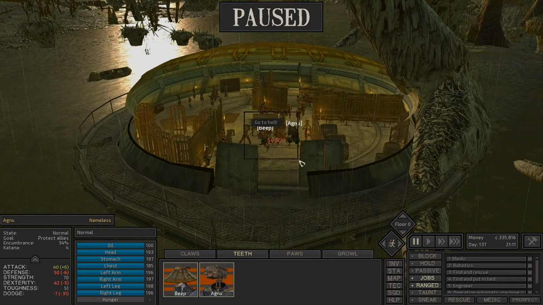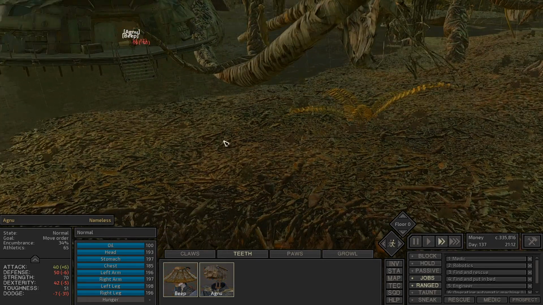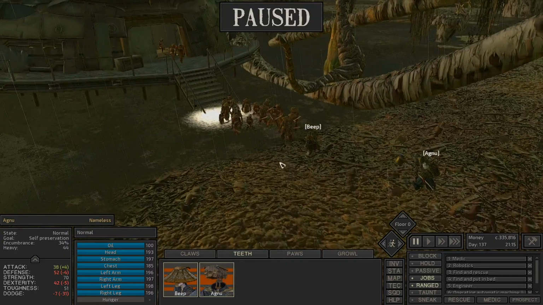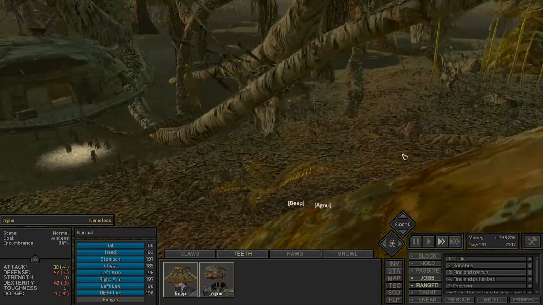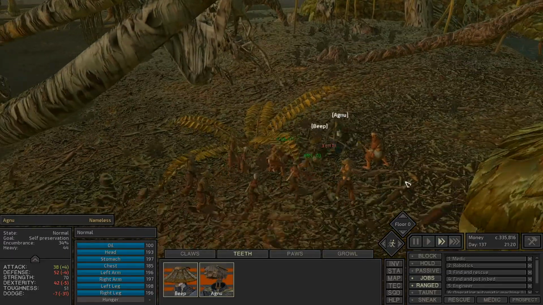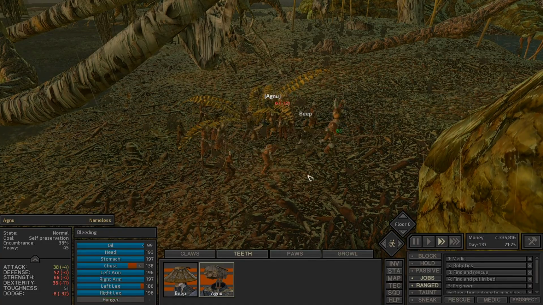All right, Hexley, you know what? I think I'm going to pull them out here because I don't want to be in the water. I mean, inside. Yeah, I don't want inside. Well, Beep, I think, has a bonus for being inside, but I'm not entirely sure. There we go. I know Agnew has a negative bonus. There we go. There we are. Should be easy enough to take these guys down. Just as long as Agnew don't go down, we'll be fine.